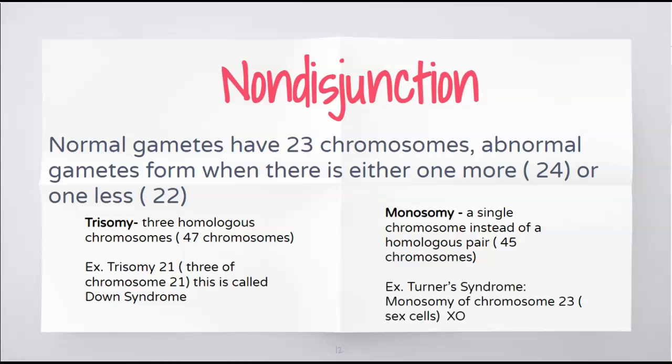Turner's syndrome is an example of a monosomy. So it's at chromosome number 23, which is the sex cell chromosomes, and it means that we're missing one of the sex chromosomes. So here we have an X, and every male and female has an X, but we do not know if this fetus is meant to be genetically female by having an XX or genetically male by having an XY, because it's missing its second one.